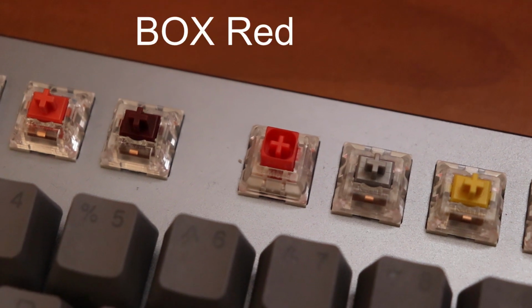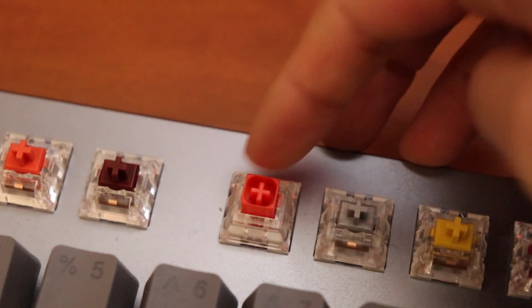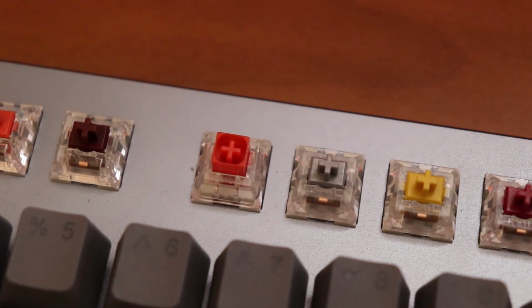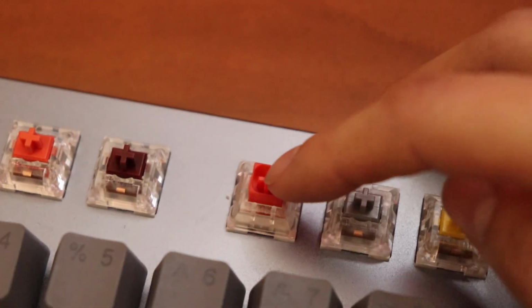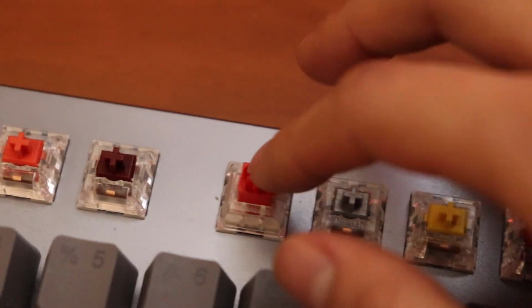Okay, the box red is a linear light force switch. It's very similar to Cherry MX Reds. The reason they're called box switches is because of this square box around the stem. It's a very common feature of all the Kailh box switches. The total distance is 3.6 millimeters, 2.1 millimeters to actuate, 50 grams to actuate, and 60 grams to bottom out. So very light. It feels super light. It's actually lighter than every switch that we've looked at so far.